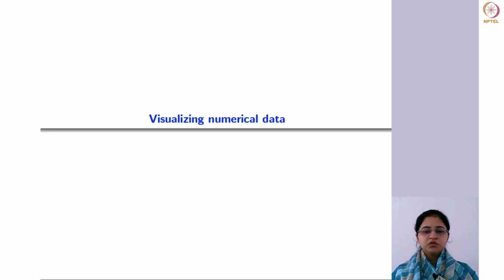Next, we move on to the numerical data sets. When we want to visualize numerical data sets, we can use three charts. The first one is your dot plot, then we can make a histogram and also a box plot. We will first see these three for a single numerical variable, and then we will move on to the scatter plot, which is used to understand the relationship between two numerical variables, as we have done for categorical variables. First we saw a single categorical variable, and then we investigated two categorical variables. Likewise, we will do for numerical data sets also.